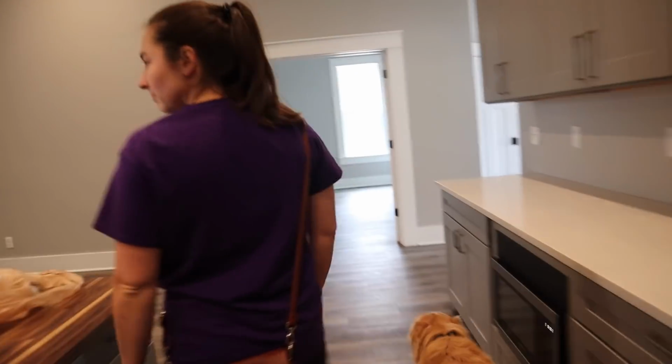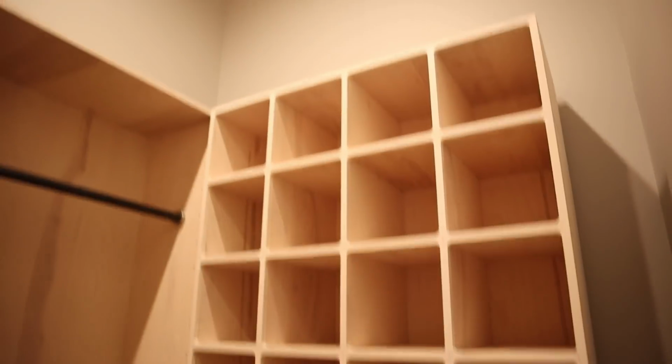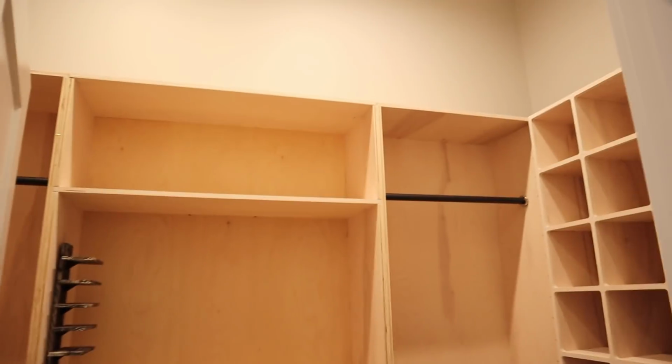I mean the master. So this is the master bedroom, right off the living room. Very high ceilings. It's got another door over here to the side to head out to the back deck. And then through this is the master bathroom. So this is going to be Haley's closet. She is going to make good use of all these built-ins. I don't even know if you have enough stuff to warrant all that space. But that's just Haley's closet.